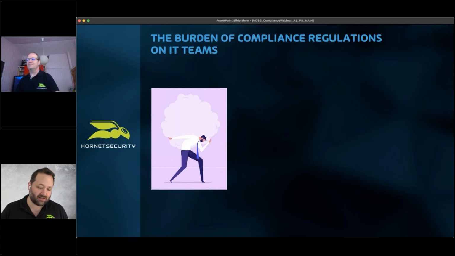I've seen organizations, maybe on the smaller or medium side, where the C-suite says, oh, hey, we need to be compliant with ITAR, CMMC. Well, I don't understand any of this. Here, IT, you figure it out, right? And I've seen that happen so many times, especially in organizations that aren't privileged enough to have their own compliance team or their own compliance officer, right? So quite often that burden falls on the IT team. I don't know if you've seen something similar.